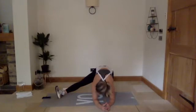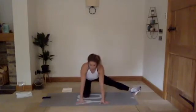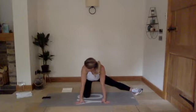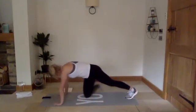So 3, 2, 1. Swap those legs over. And then just find that point where you feel the deepest stretch, okay? I'm a little bit tighter on my left, so I probably won't drop down to my forearms. I'm just going to hold it there. Ten more seconds. 3, 2, and 1. And then we're going to come back around into our high plank.